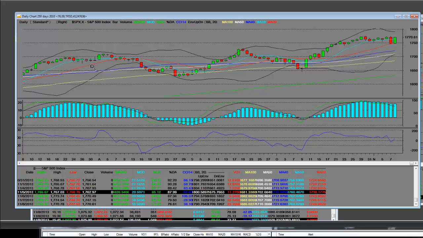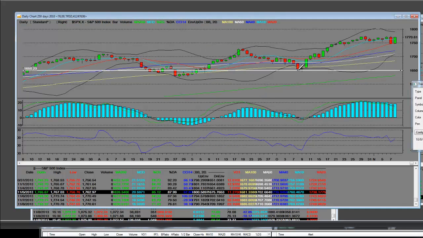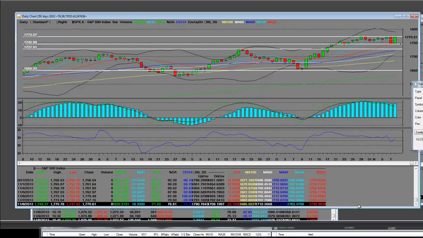11/9/2013. Good morning, MMTs. What we have before us is a daily S&P 500 index. One of the things that I'm going to point out on the daily chart is where I'm going to draw a trend line where the last bottom was. I'm going to draw a trend line where the last high was. This is where we had that correction. We rallied up here to the highs. We pulled back to this low bar and tested what we call the 20-day simple moving average of 1749.